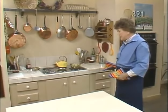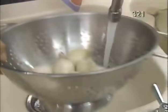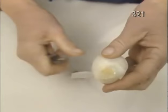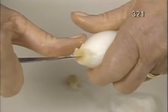There, that's 1 minute. You know, the same technique works perfectly for peeling tomatoes and even peaches. Run a little bit of cold water on them just to cool them off so you can handle them, and you'll see how easily that skin slips off. Just shave off the root end, and there's your skin coming off. And shave off a little bit from the other end. And then pierce across in the root end so that the cooking water will penetrate quickly.